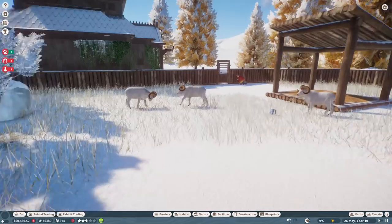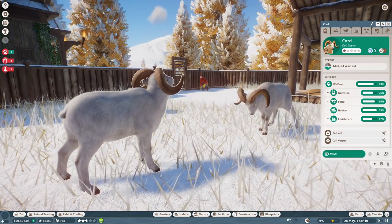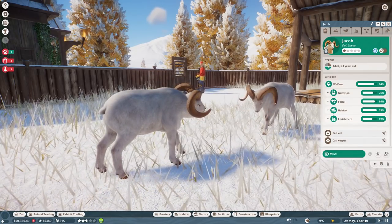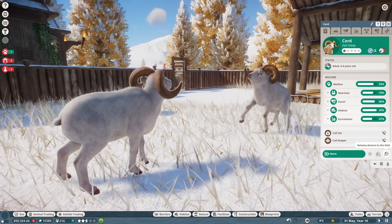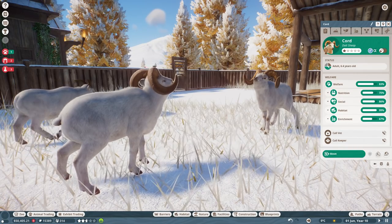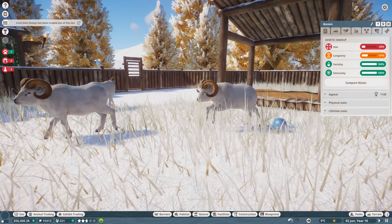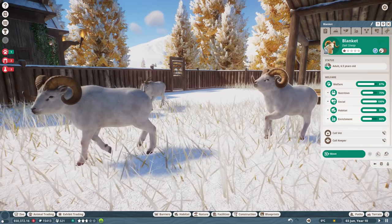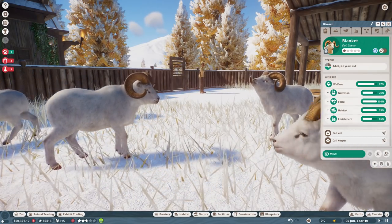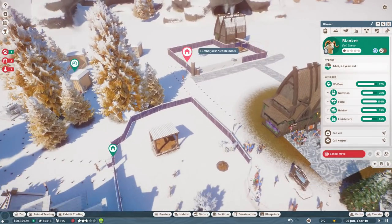We can even put down another — oh, the doll sheep are fighting! Not on Christmas, you guys! Look at them — Jacob, Jacob! All right, Jacob has higher animal appeal. Oh look at them — wow, that's so cool to see. There they go. Okay, let's go ahead and release Cord into the wild. Blanket hasn't fought with his brother just yet, and Jacob is definitely the healthier of them. Oh, here we go — now Blanket is like, 'I am the next contender!' No fighting on Christmas, you guys. Blanket, I'm going to move you into the other exhibit now.